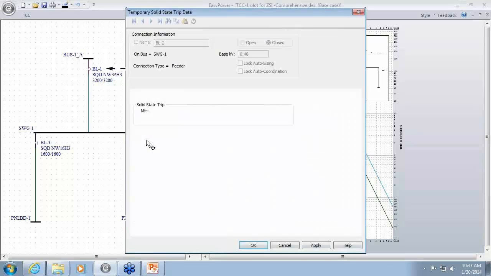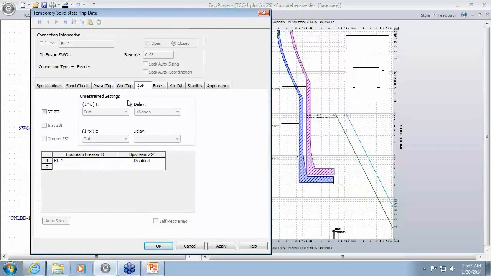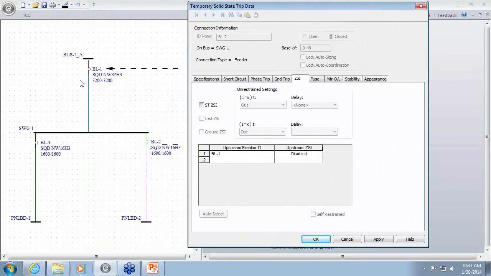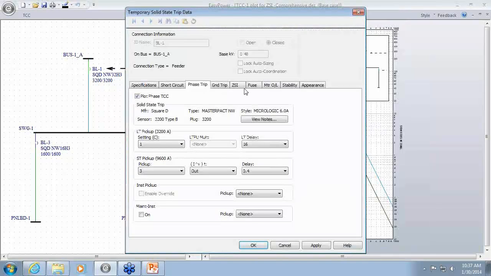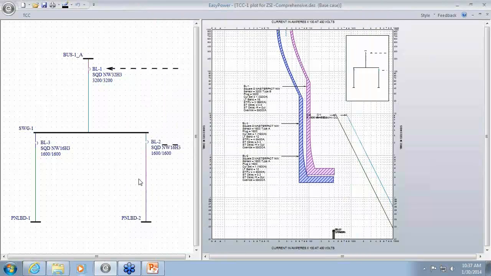Now if I go into the dialog, we have a tab for ZSI. And so right now the ZSI is disabled as shown here, but we have entered that the breaker BL2 is dependent on BL1, which is upstream. Now BL1, when you look at that one, it doesn't have an upstream breaker. So currently the ZSI function is off.